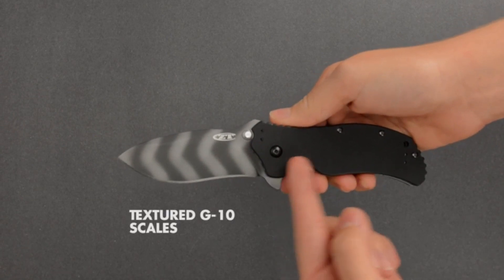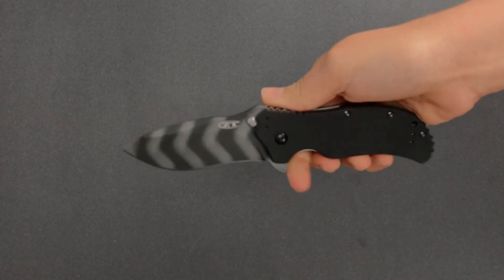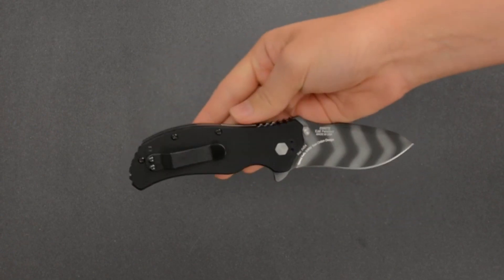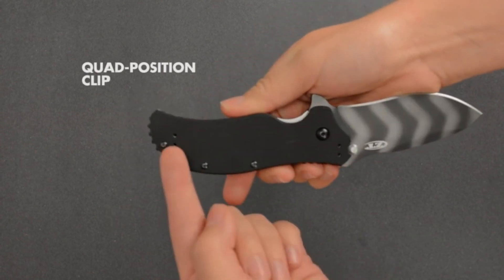Most reputable knife manufacturers make good items, but I've found that tactical users need a few extra features that can help out. This is why I prefer the Zero Tolerance CC 350. It's spring-assisted by pushing the thumb tooth, which means you can activate it easily with gloves, which isn't always the case with a thumb stud.